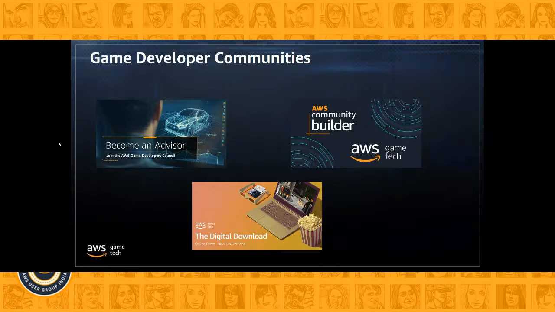So we can't be anywhere without our game developer community. This is one of the reasons for coming out and talking about what AWS is doing in the field of game tech. It's a very exciting time for games, and it's definitely a pleasure being able to be in the community, lead different program initiatives, and talk about these things for developers.